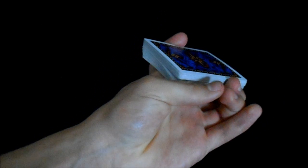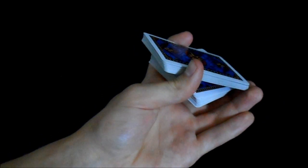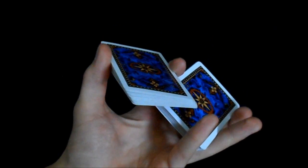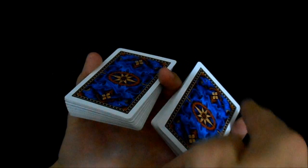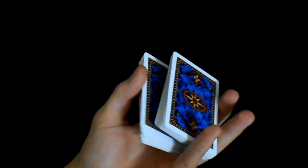I can now break apart the pack about halfway down with my thumb. Now I can pry this top packet away, pivoting off my index finger. I'm now going to rotate until these two packets are parallel to each other. I'm now going to use these two fingers to push this packet on top of my index finger. Note how my index finger stays between these two packets the entire time.